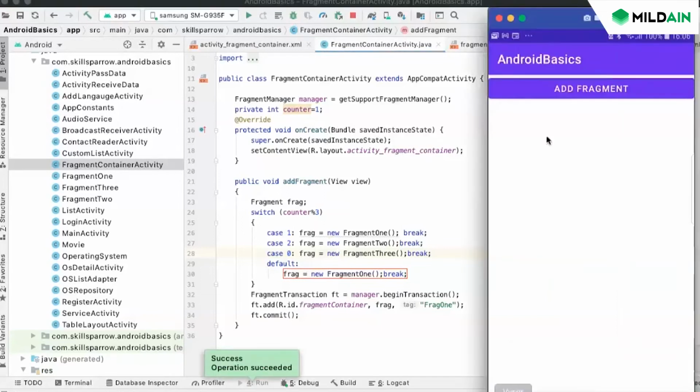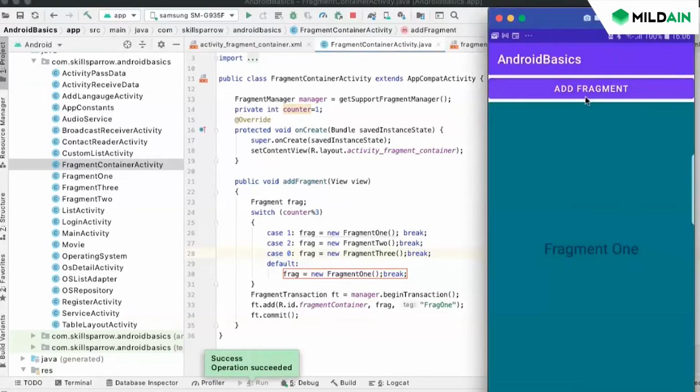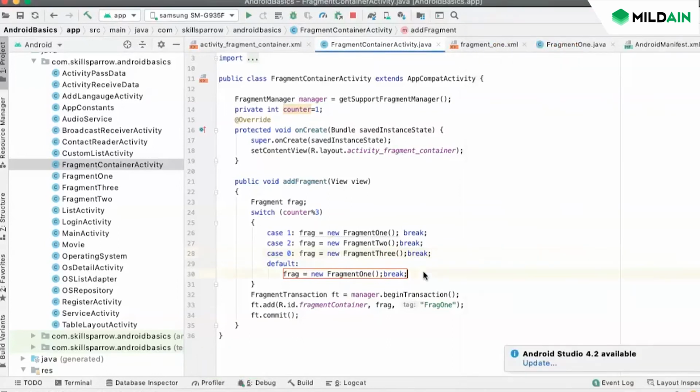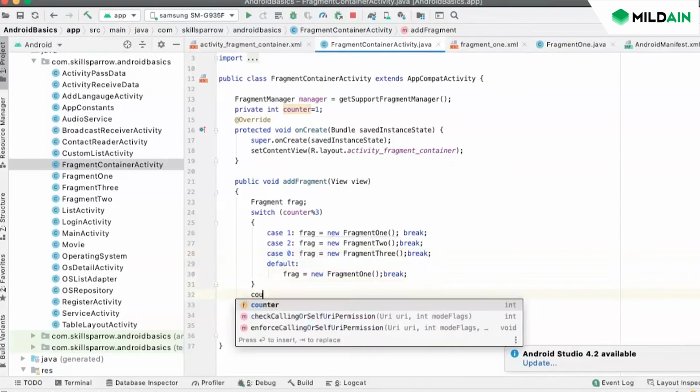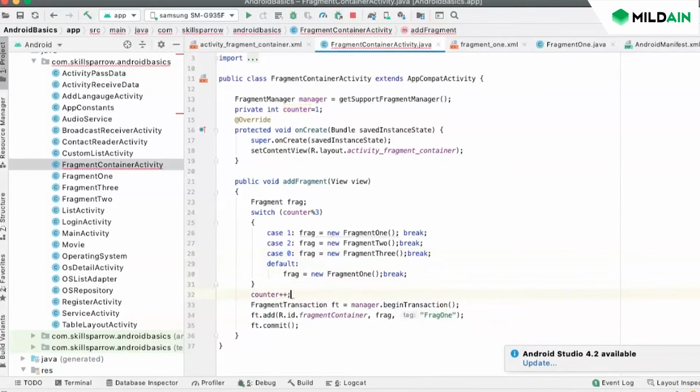Okay, so here I have fragment, add fragment, Fragment1 is here. Oh my God. I have not changed the counter, right? Counter plus plus.